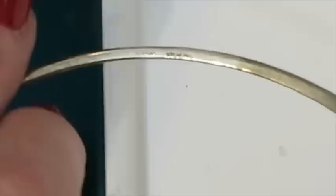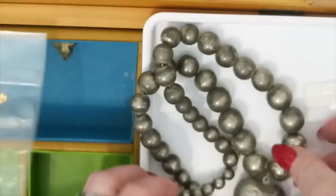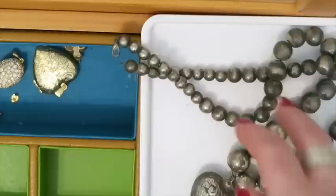What I've got here is what I think are silver beads graduated down to a silver puff heart pendant. This necklace is marked Korea, and when I look at it closer, I believe it was plated and then kind of peeled off. So this is something I think I can probably still sell because it has that tarnished look, but it's not silver.